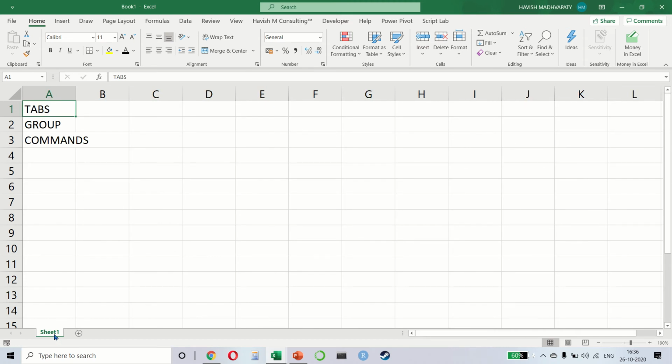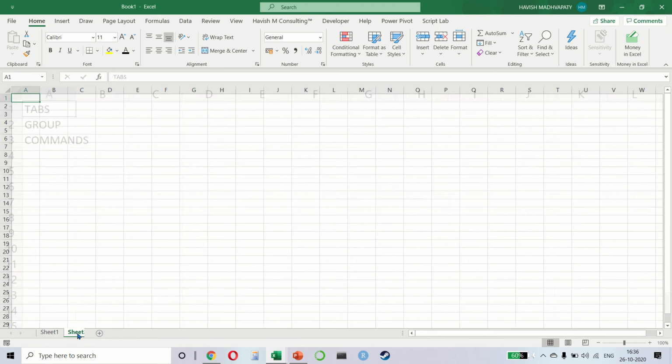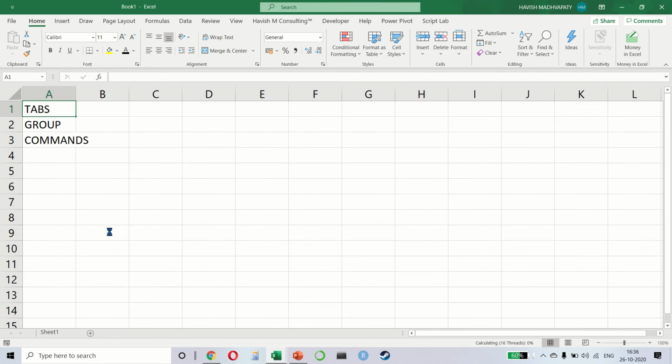Right now we're working on an Excel sheet called Sheet 1. We can obviously add another sheet. There is no hard limit on the number of sheets that you can create, but after a point, if there is a lot of data in these sheets, the file might slow down or might crash. Here we have the formula bar, where you can see the formula or the value that you have written in the cell. We have a name box, which we will be covering later.